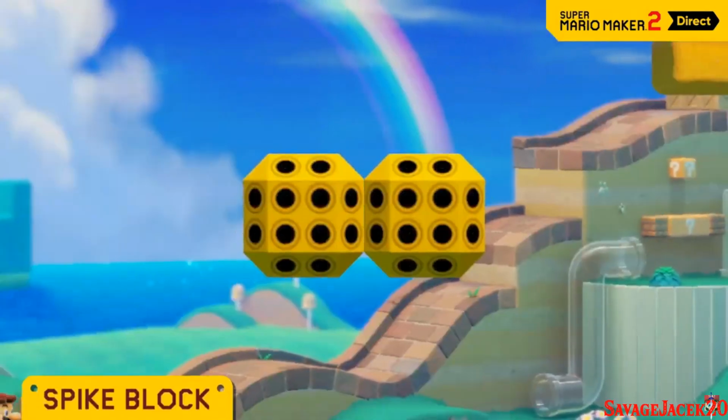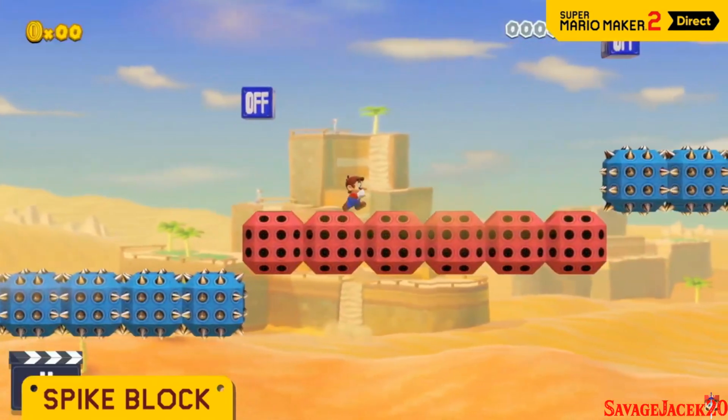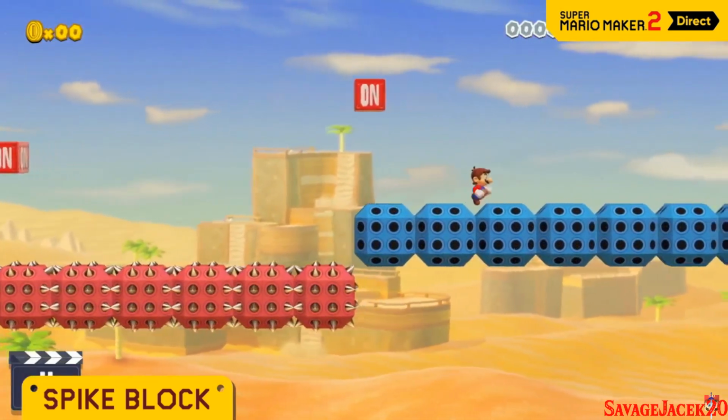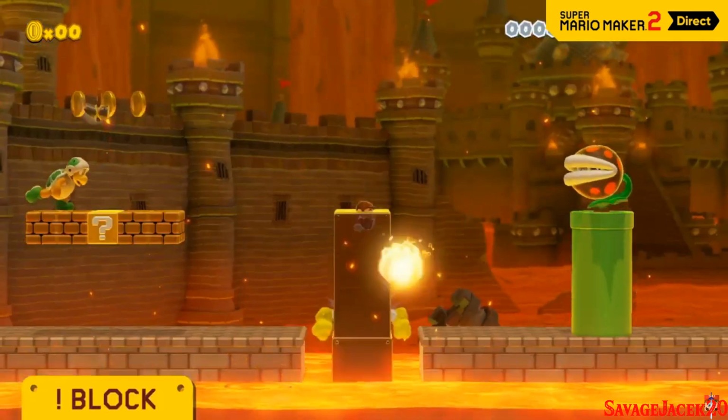Better not touch the spike block. You could combine it with the on-off switch to set traps like this one, too. It's fireproof. The exclamation mark block extends when hit. Ground pound to expand it faster.